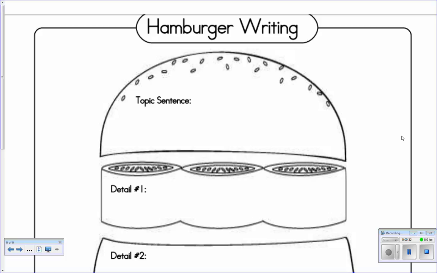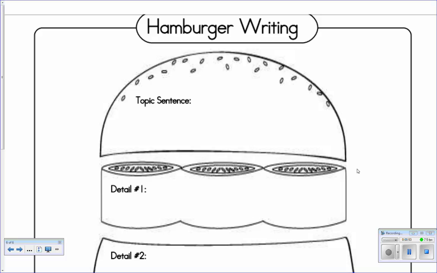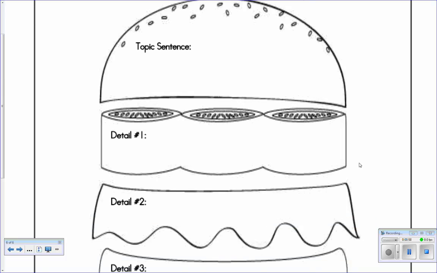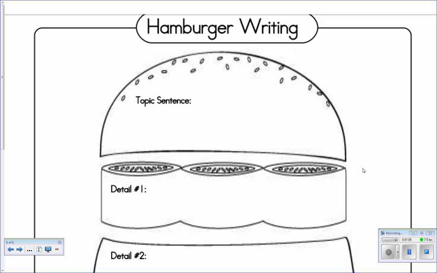Now we need to move on to the meat and veggies of our hamburger writing, which are the details. The details give more information about your topic or your main idea, and usually you need 3 of them. In your personal narratives, the 3 details will be about how you helped a person in the event that you're discussing. You've already chosen your event. We've already written the main idea sentence. Now we need to decide what 3 details you are going to put in your personal narrative to talk about the time that you helped that person.